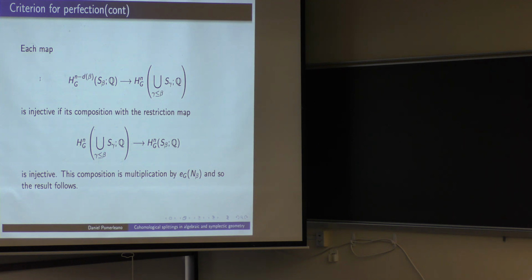So that's really what you have to prove: that in each of these cases, for these Morse functions, that Euler class, the equivariant Euler class, is non-zero, or not a zero divisor. D beta is the dimension of the stratum. What? D beta is, yeah, the codimension of the stratum, I think. N minus D beta is the dimension, or D beta is the dimension? D beta is the dimension, yeah.